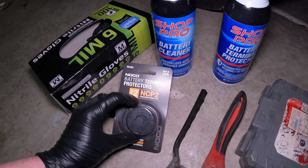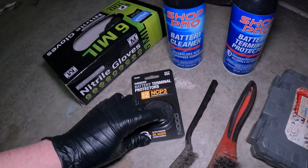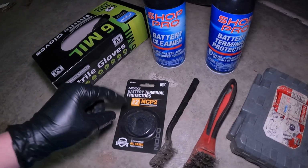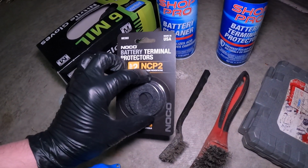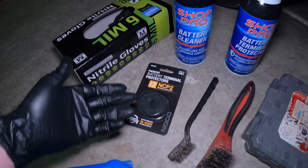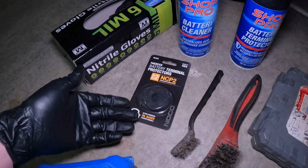I highly recommend picking up a couple of these battery terminal protectors. You can put some dielectric grease on here and it will do the same thing. That's usually what these have on it. It just says oil based, but it's just dielectric grease that they usually put on here to protect any moisture getting onto the terminals, and that's usually what causes corrosion. It's moisture and the off-gassing of the battery acid.